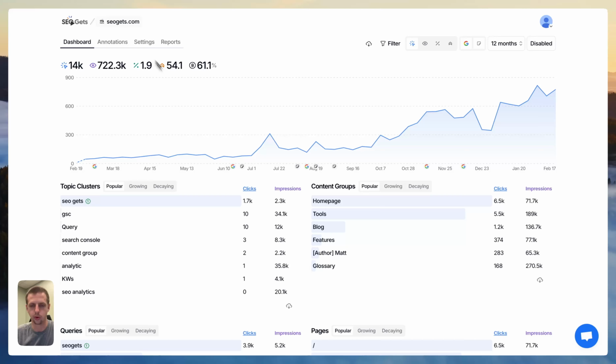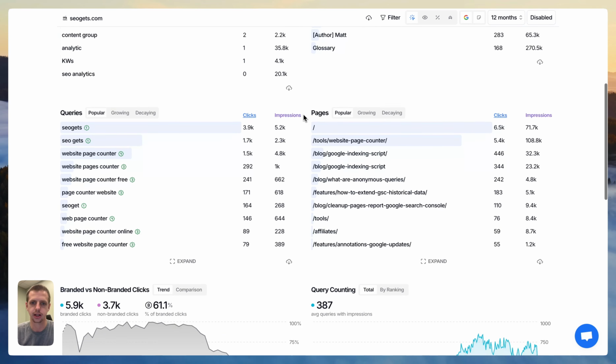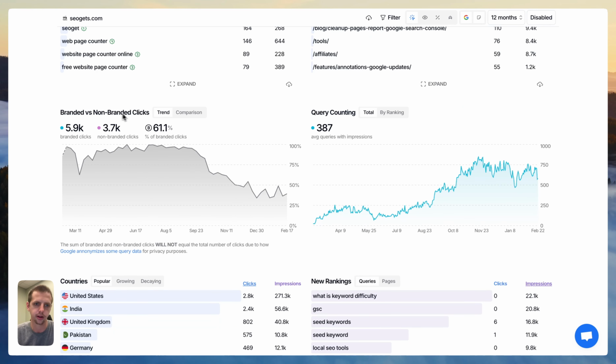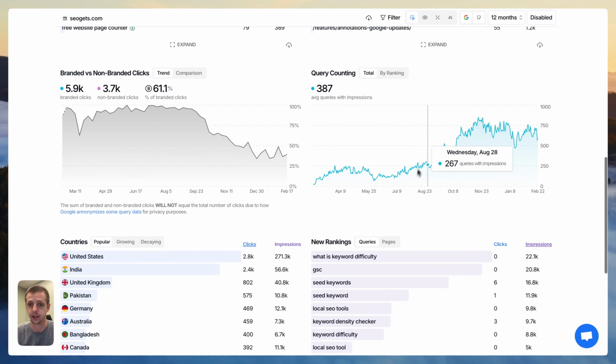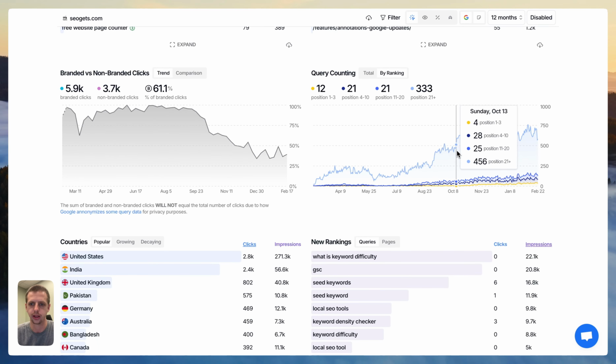It will pull up your individual performance dashboard, and right down here next to your branded and non-branded is query counting, already done for you. We have the totals so you can see how many queries there are on that day, and we also break it down by rankings so you can see that not only are we getting more queries, but more queries in positions 1 through 3 and so on.